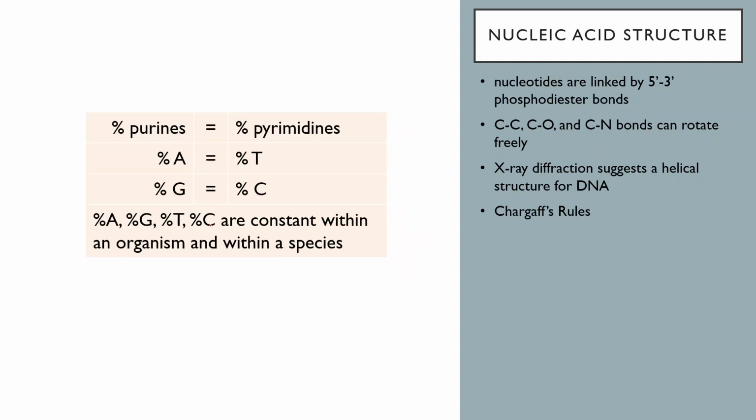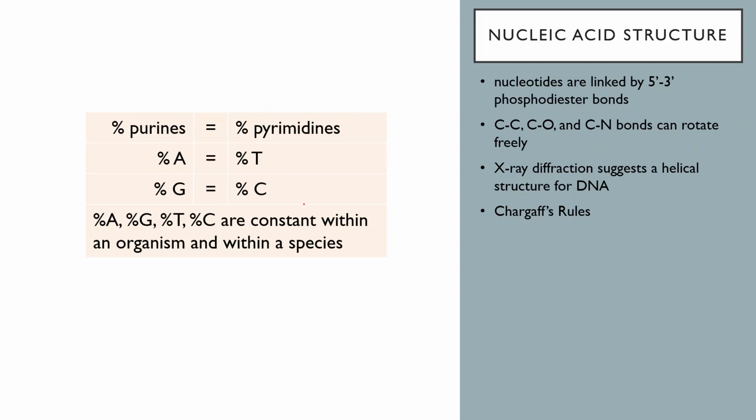Another important clue came from a guy named Chargaff. And Chargaff wasn't actually so much interested in the structure of DNA, but in the makeup of the bases of any given DNA molecule. So Chargaff looked at the DNA samples from lots of different sources and looked at the amount of each of the different bases. And when he did this, he found some strange things, or strange at the time anyway.